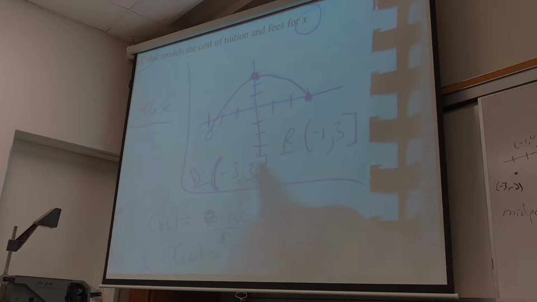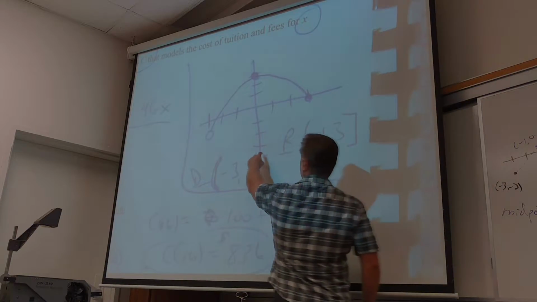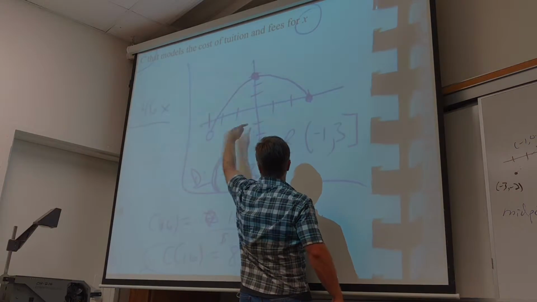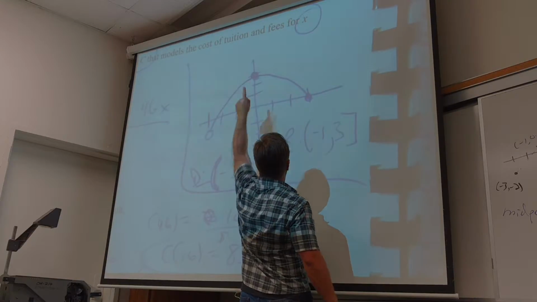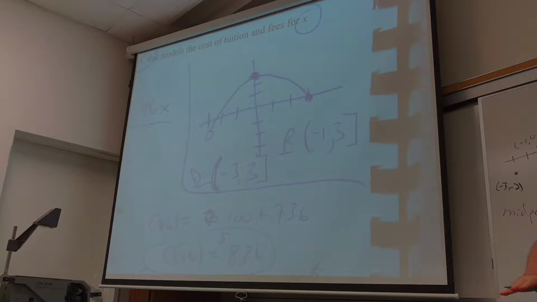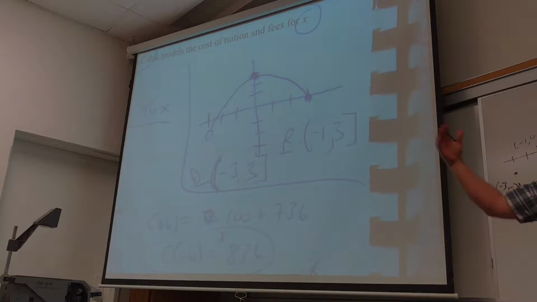But what's the first output that I see? Do I see an output of -2 anywhere? No. Do I see an output of -1 somewhere? Yes. So as you're moving on the y-axis, what's the first output that I see? I'm walking up the y-axis and looking left, and the first thing this little dude sees is something over there. So at -1, that's the first thing he sees, and the last output he sees is at 3. So the lowest output to the highest output, that's range. Lowest input to the highest input, that's domain.